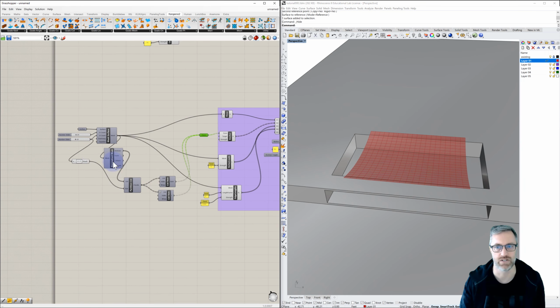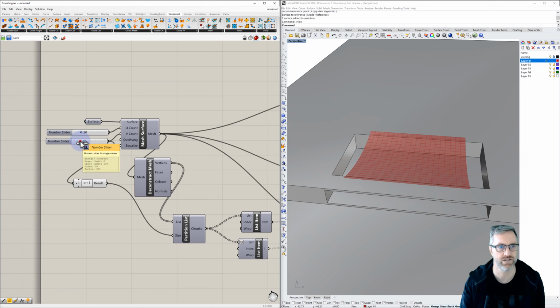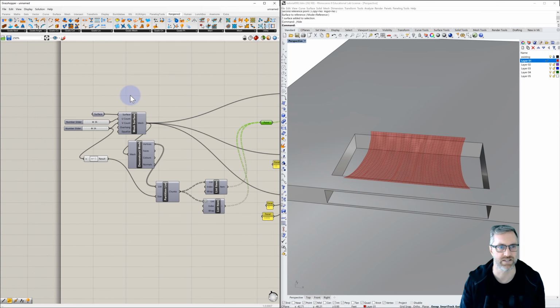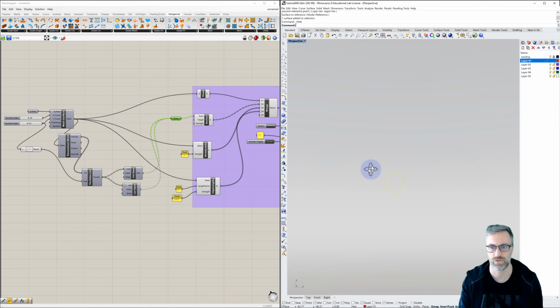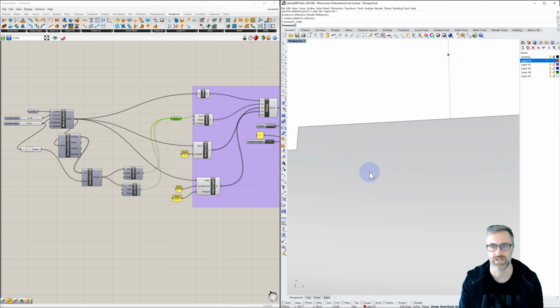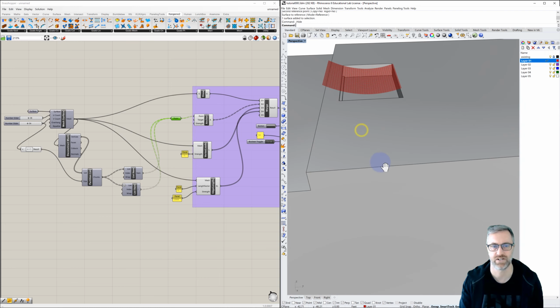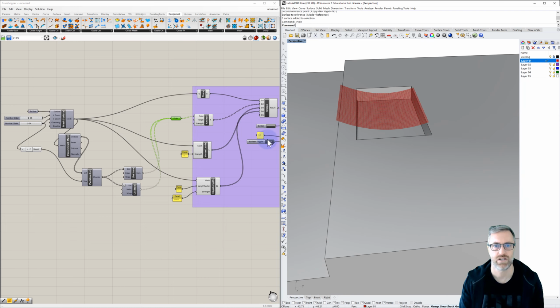Not that we need to do this, but what if we changed the dimension? You see this, or change the number of divisions in our mesh surface. It gets a little confused, and anytime that I change the mesh, what I like to do is just reset the surface or reset the solver. Then it kind of starts more simply. Oh, my computer's a little slow right now. And let's look at it.